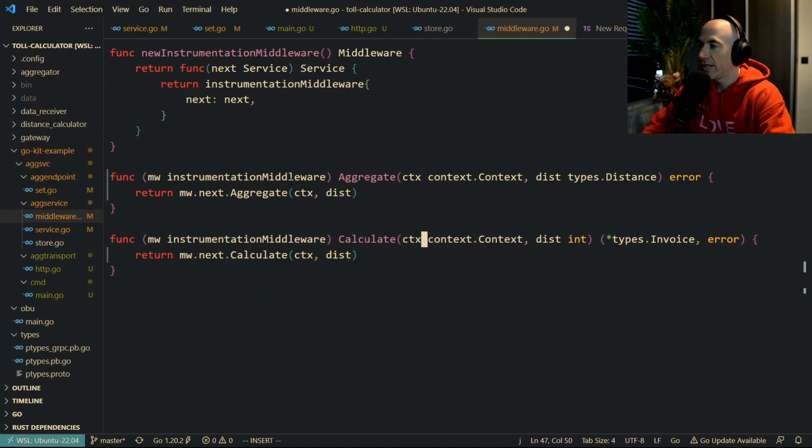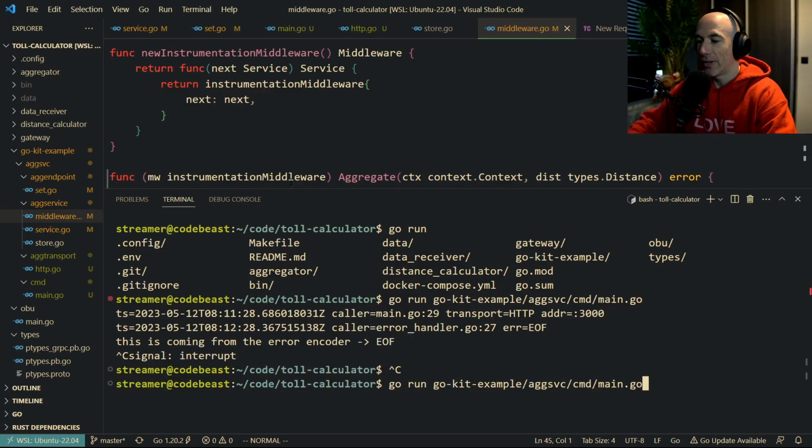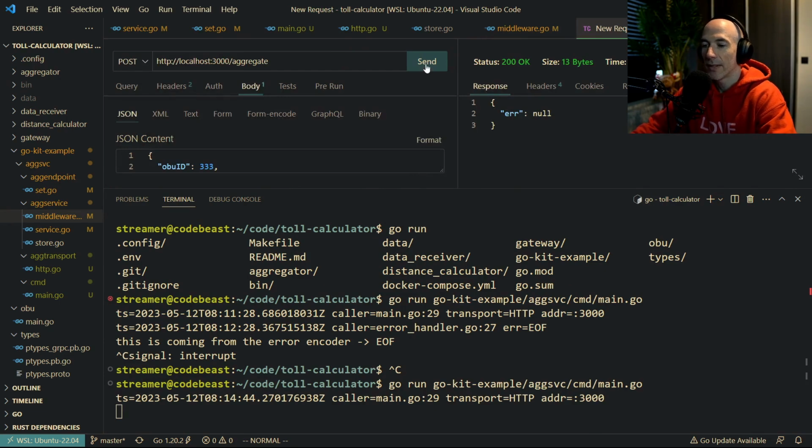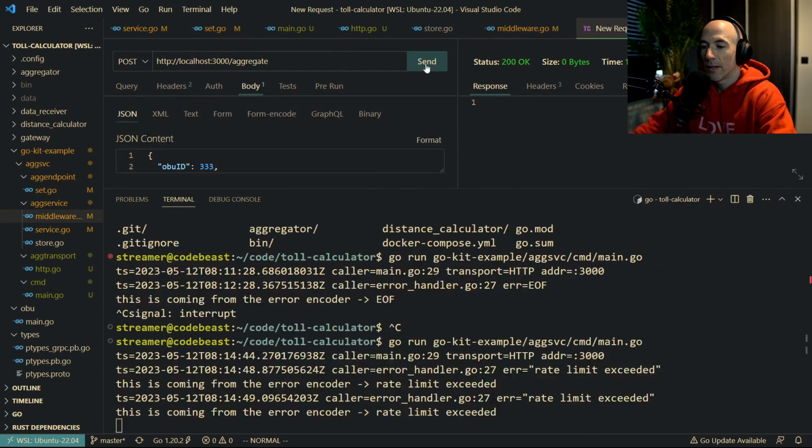We're going to make a CTX here. I think that's already going to be a little bit better. Let me see. Let's run this again. Let's open up Thunder request and send. Yeah, this is a rate limiter. Basically, it's very sensitive, but still, it's not working. So I think we're still missing something else.